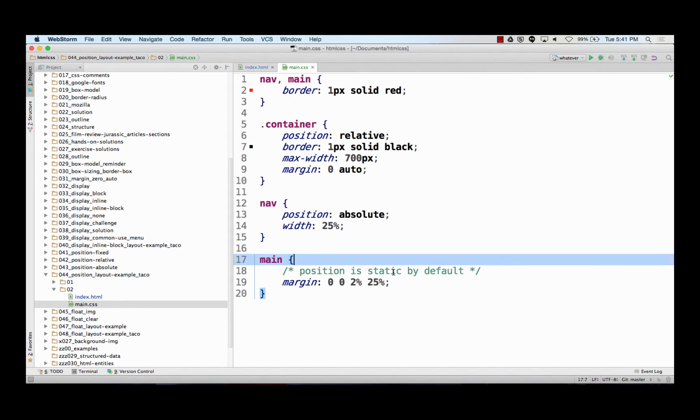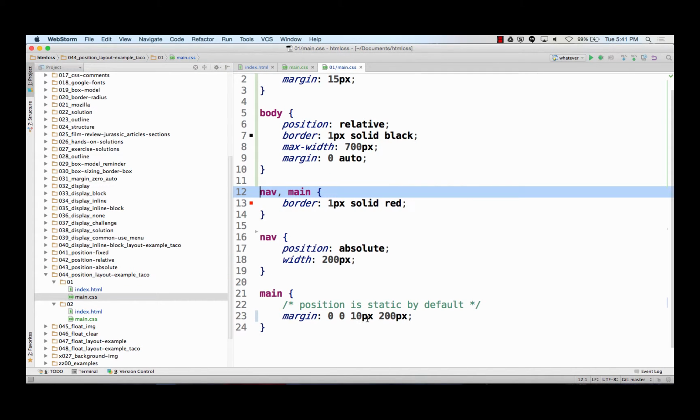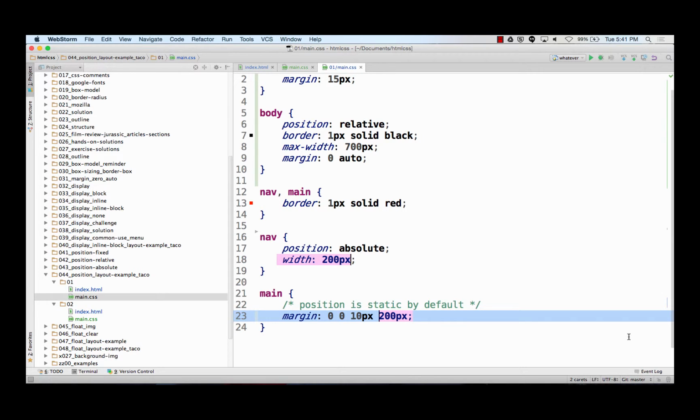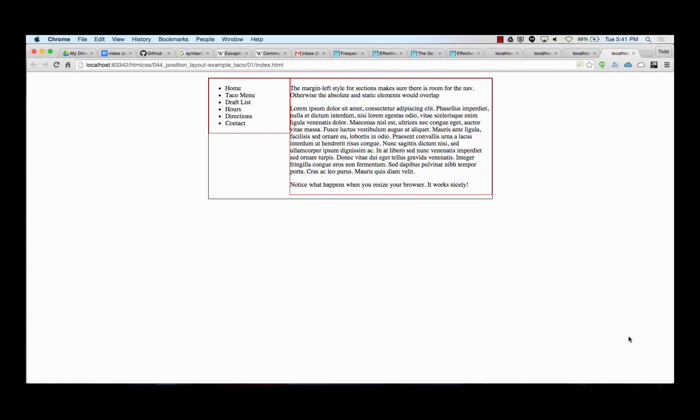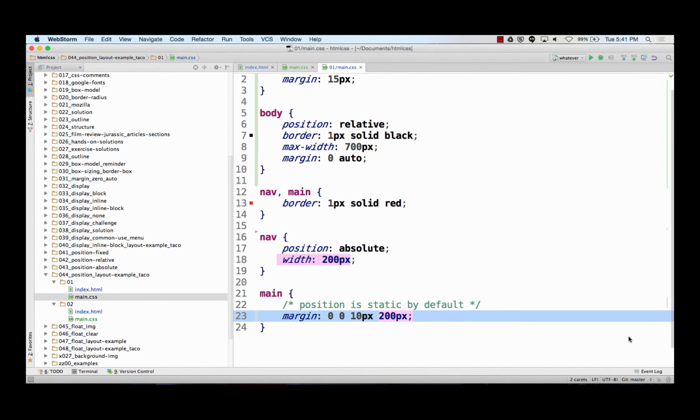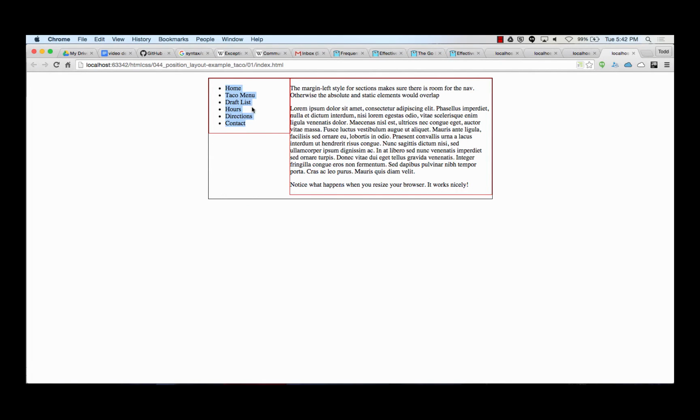And this one has, instead, before we were looking at the nav has a width of 200, and then main, and this is kind of the magic right here, that and this. How are those connected? How are those working together to create this? Well, this is saying, make this guy right here 200 wide, and then this one right here, give it a margin on the left of 200. Like, make room for that one over there.